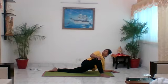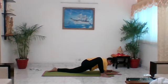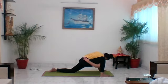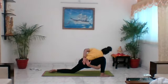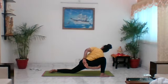Now, exhale, drop the right knee down, right elbow down. Now, please bring the right hand from the inner thigh and the left hand outside and hold the grab, hold the hands looking up. Excellent.